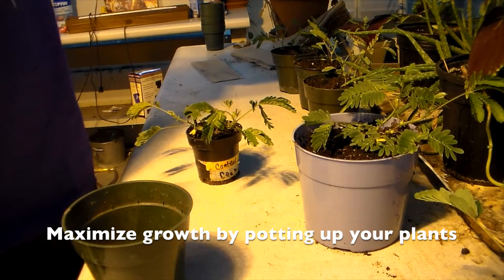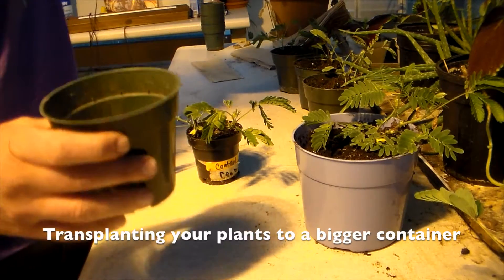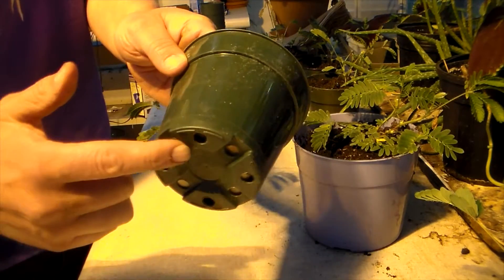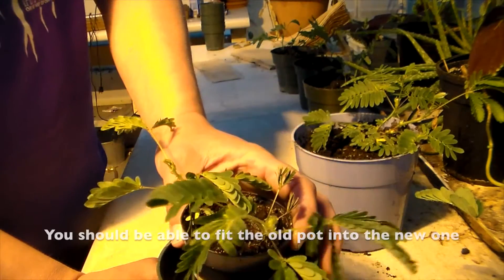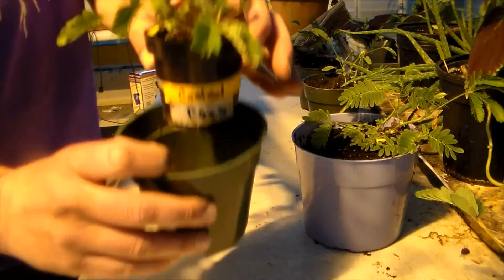What I'd like to talk to you about is potting up. Potting up means you're going to put your plant into a bigger pot. I like to put some paper towels in here because that's going to keep the dirt from falling out of these little holes here. A good rule to know if the pot is okay is that the old pot should fit into the new pot and you should have some edge room around the edges.